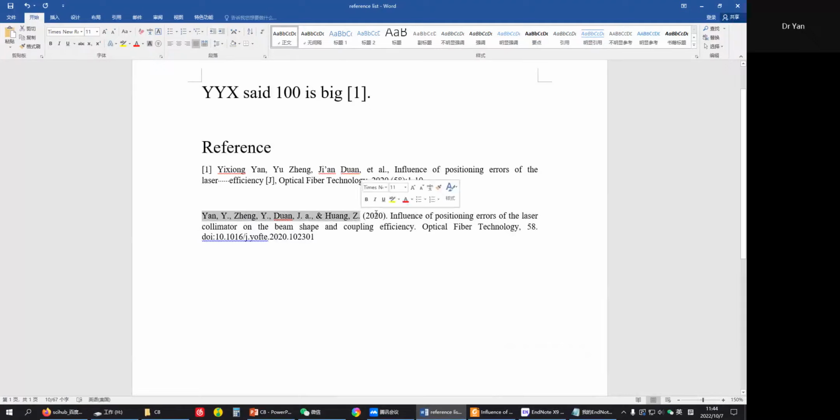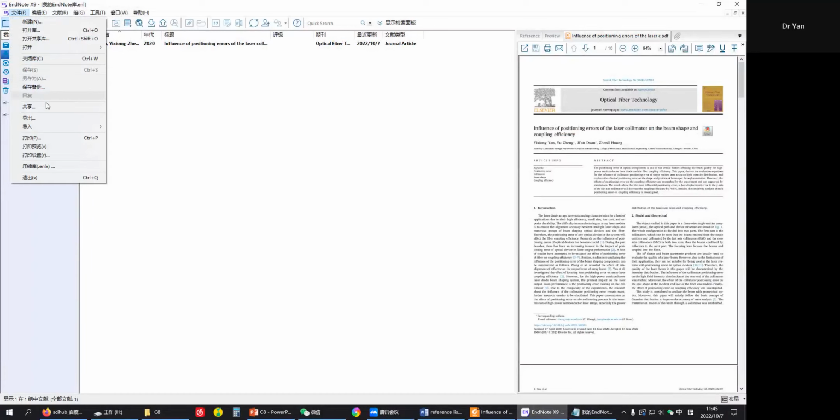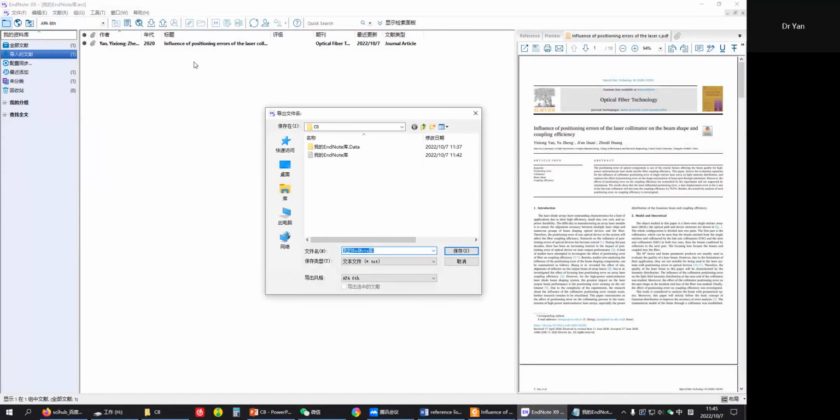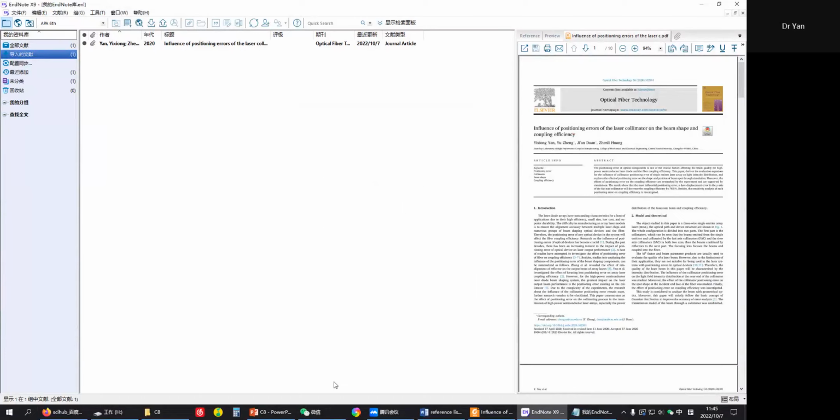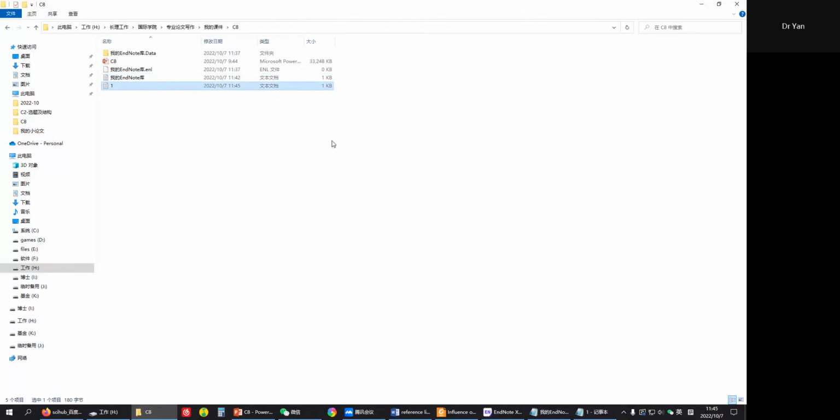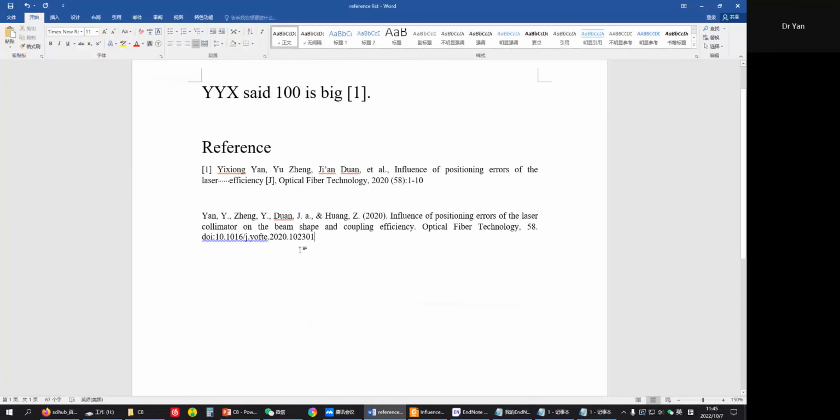So for different styles, as you can see, if I export this paper by using these different styles right here, there's a Chinese style right here. Let's see what happens, right? Let's change the name. And let's see how about this one. Okay, this one here is created in Chinese style.